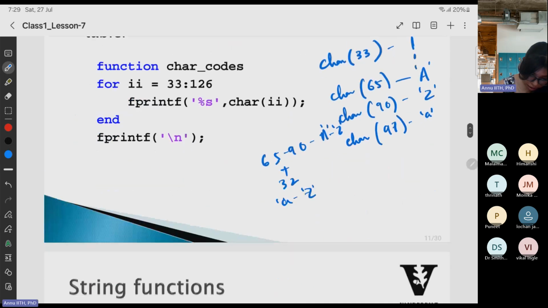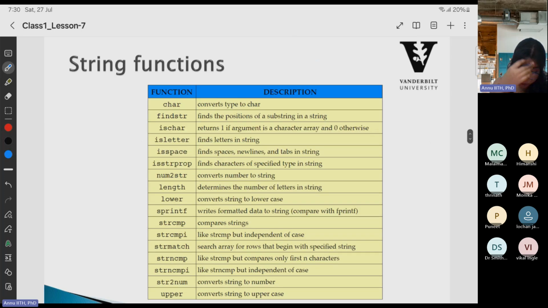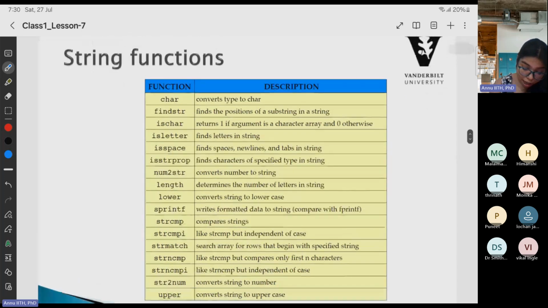So we have seen the basic funda of ASCII. Sometimes whenever the logic is required, we have to go to the ASCII. It is very easy to operate with it. We'll see how to solve those problems as well. So string functions are there. Now I told you some built-in helpful functions. String functions are very, very important and super helpful at the same time.